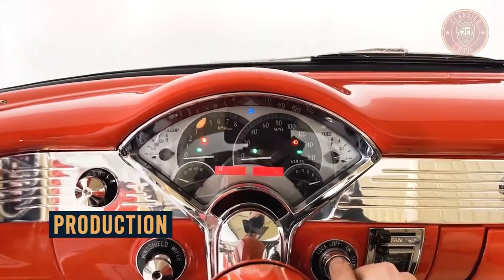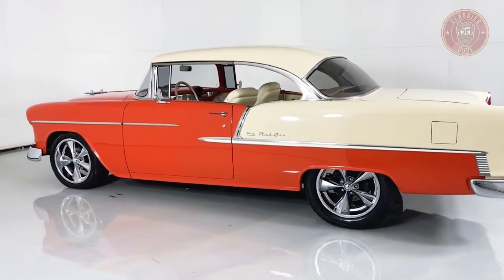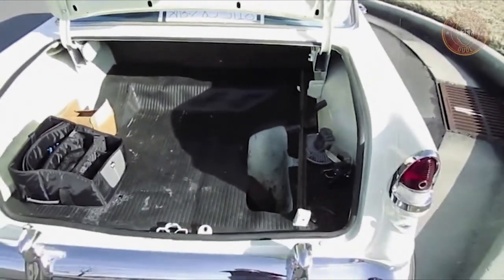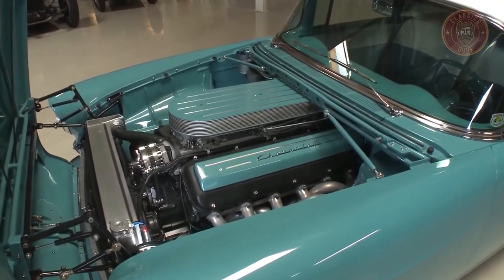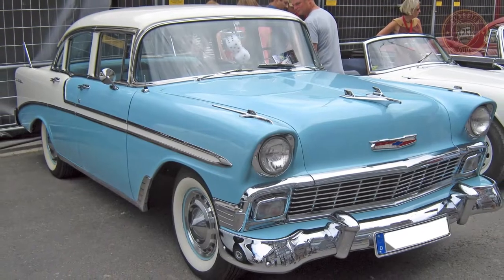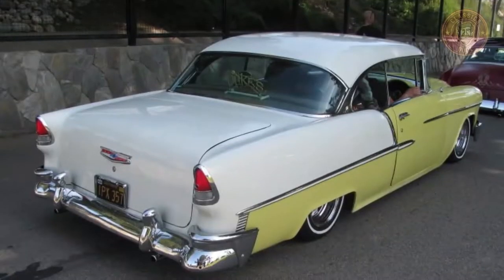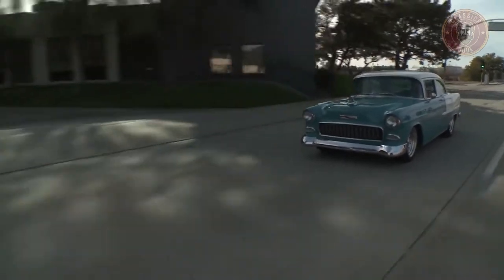With every specification listed above, I'm sure you're familiar with the 2nd Generation Chevrolet Bel Air. The high-quality features of these cars are what made them desirable and earned them praise from notable press. The 1955 Bel Air had only one body style — a 2-door hardtop — and the total number of units built were 128,000. The 1956 to 1957 Bel Air had various body styles, including a 4-door hardtop, a 4-door sedan, a 2-door convertible, a 2-door station wagon, and a 4-door station wagon. The total number of 1956 Bel Airs produced exceeded 103,000, and the company also produced 7,886 2-door Nomad station wagons.